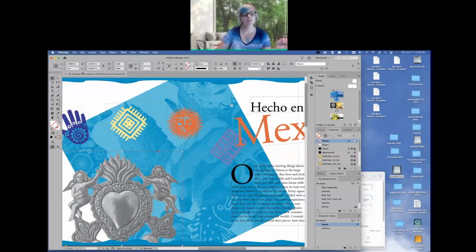But I just wanted to mention that because I think I forgot to mention it earlier. It's a good way to control where things are aligning.